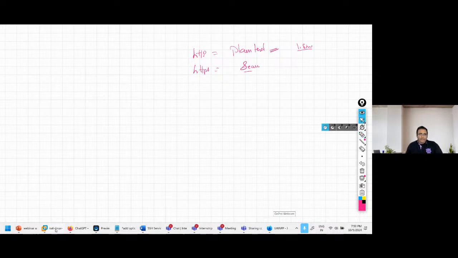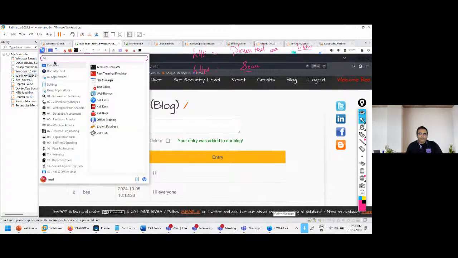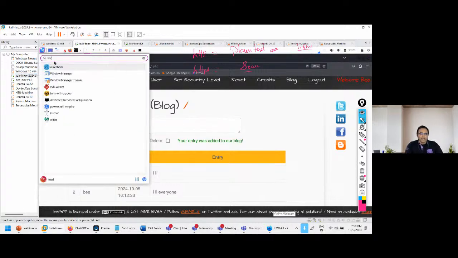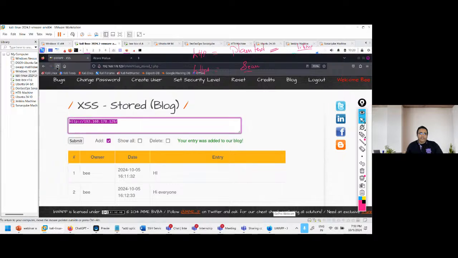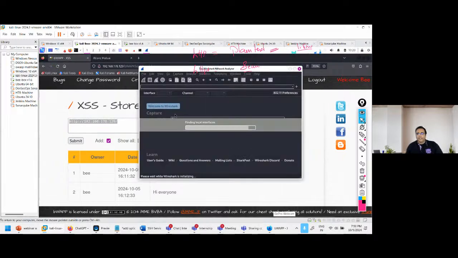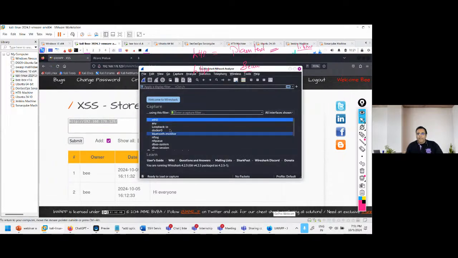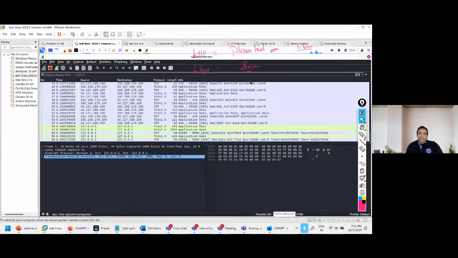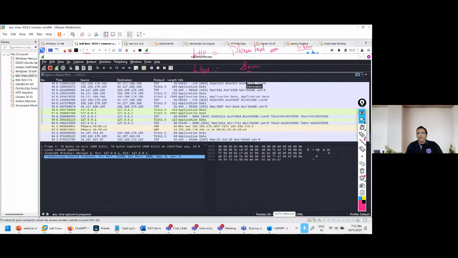For example, I'm going to use a very important tool called Wireshark, right? This particular tool is used for capturing network traffic. It is not like your Burp Suite. This captures every traffic in the most detailed way. Burp Suite captures only layer 7 data, meaning only HTTP data. This captures all other protocols, TCP, UDP, IP, and everything else.